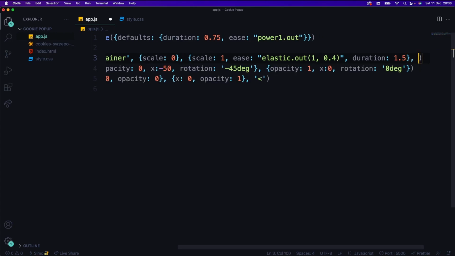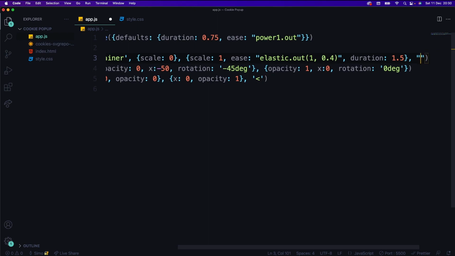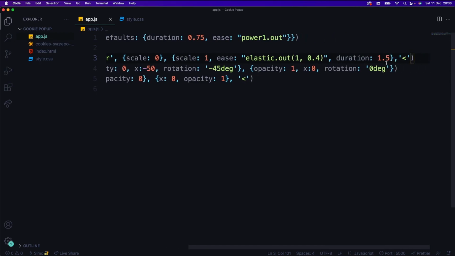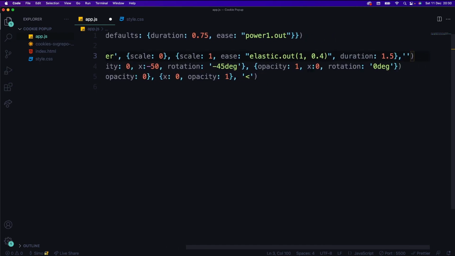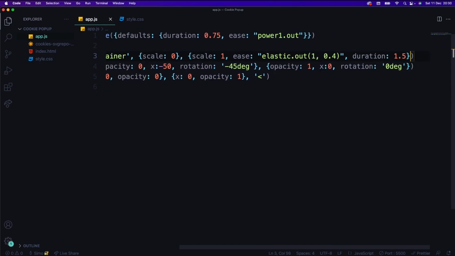So comma, and just like that, hit save. Oh, sorry, not there. Let me get rid of that. I meant to do it down here. So comma, because we want this to start as soon as this goes on.